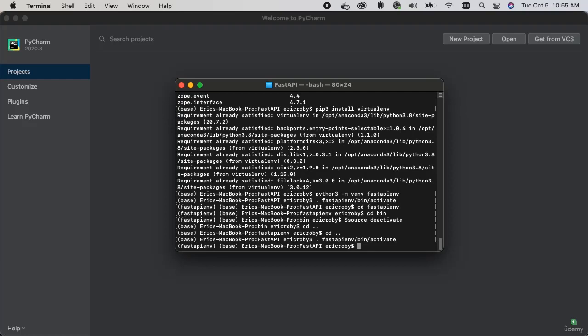Now that we're in our virtual environment and we are in our parent directory, which is FastAPI, we now need to install FastAPI. Now there's two different ways of installing the dependencies for FastAPI. You can do the easy way, which we will be doing, which is pip3 install fastapi, and then within square brackets we say all, but that really installs two main dependencies that we can also install separately if needed.